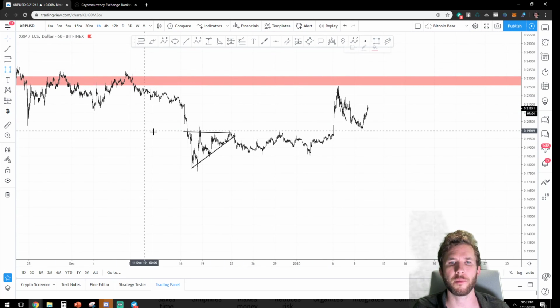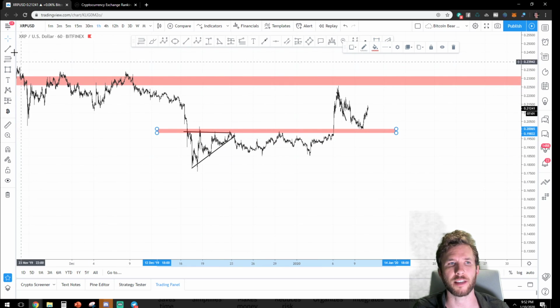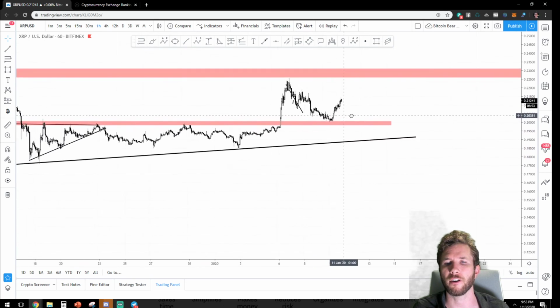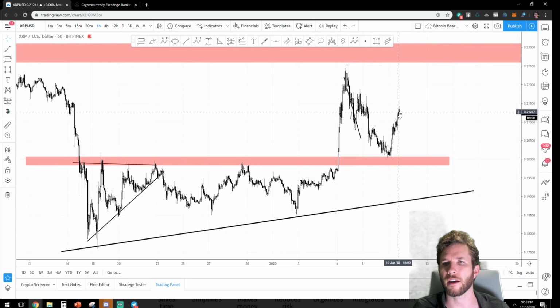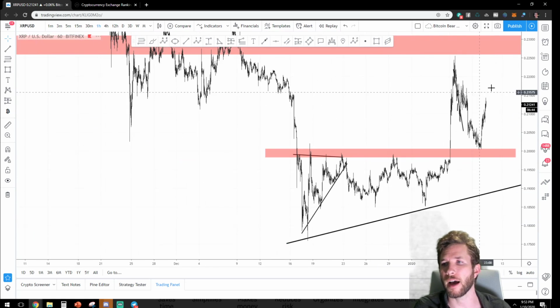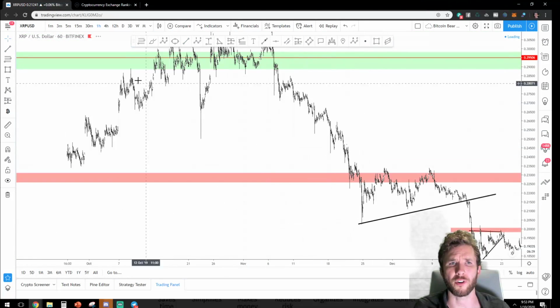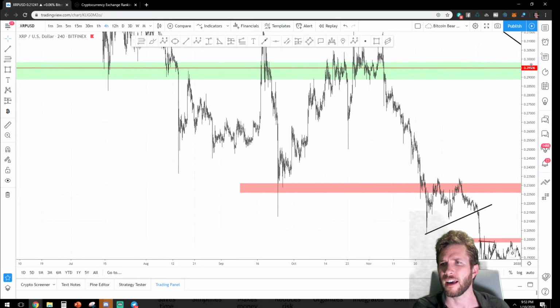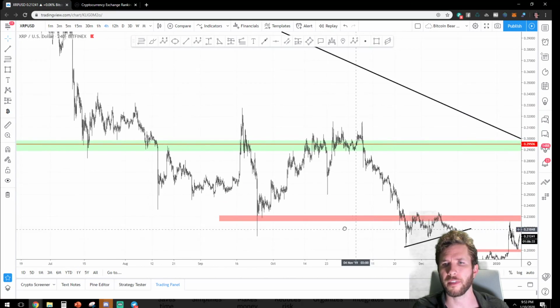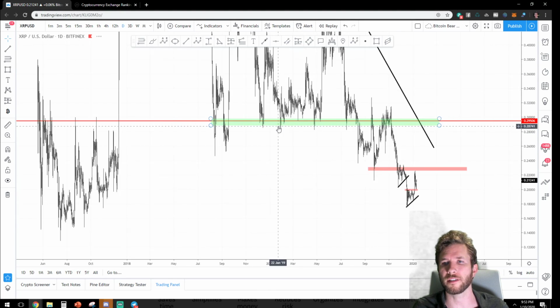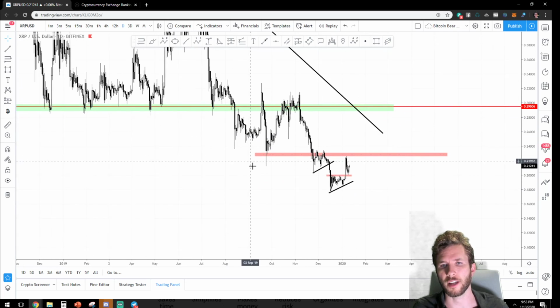Now on a lower time frame, here we're on the hourly. We can see we've got basically this ascending channel, ascending triangle, came up, tested this resistance several times, broke through, came back down, retested it down here. Question is now, are we going to make a higher high, or is this just kind of a lower high so it bleeds back down? I don't know that. This is not a chart that I would specifically trade. I was shorting XRP for, I don't remember how many months, for quite some time. I did flip long. I think I had a TradingView analysis. I did get a high time frame buy signal, but then once it broke, I just closed out my positions again.